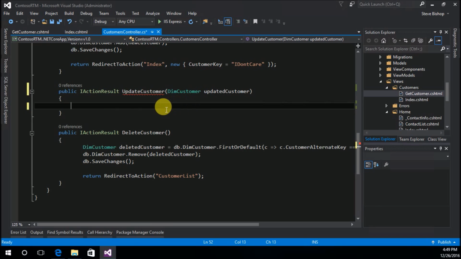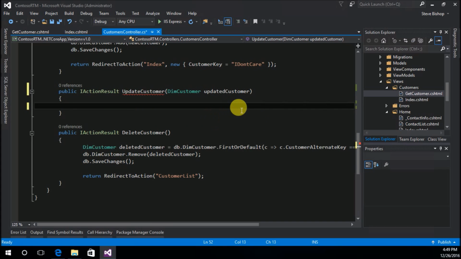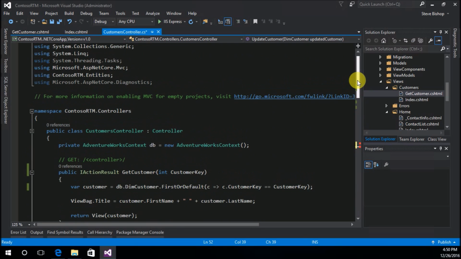And in order for this to work, I need to go out and find in the database the original customer that's being updated. So I'm going to do a var originalCustomer. I'm going to set it equal to db, which again is our AdventureWorks context.